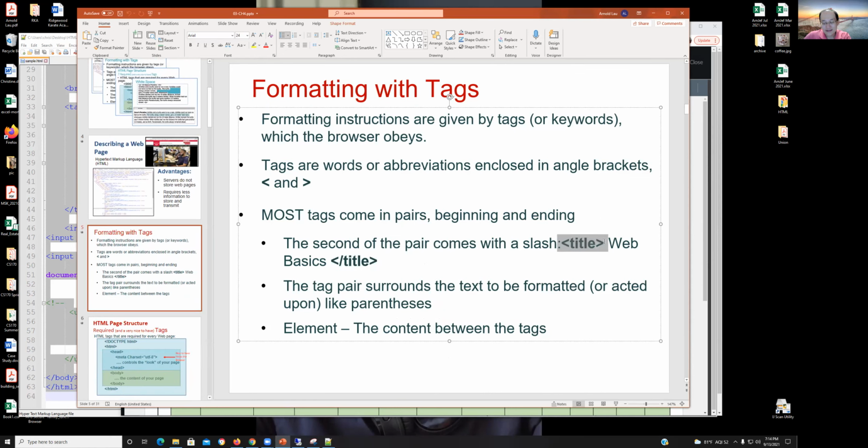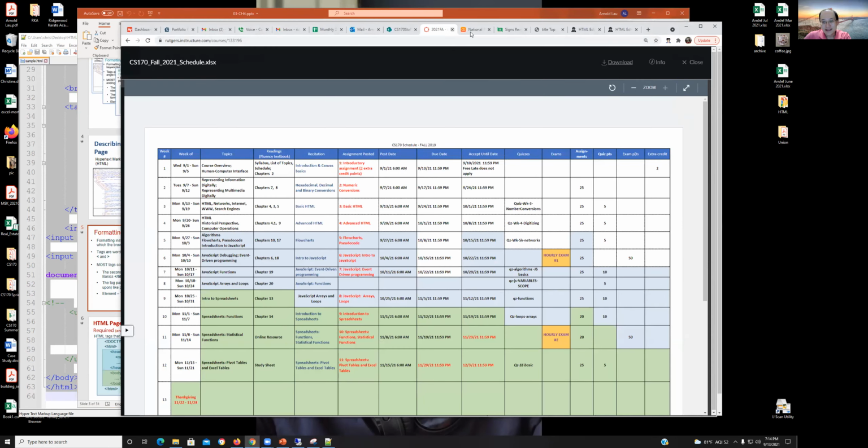You have this part, in this case title, and then you have to close it off with the other end of the pair, but the only difference is this slash right here, okay? And then what's in between, in the case of title, is essentially what pops up in the top tab over here. You see these tabs at the top, and there's different text up there. That's what goes in there.